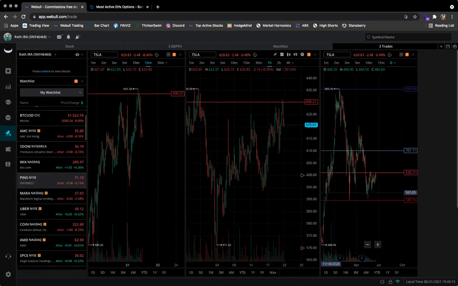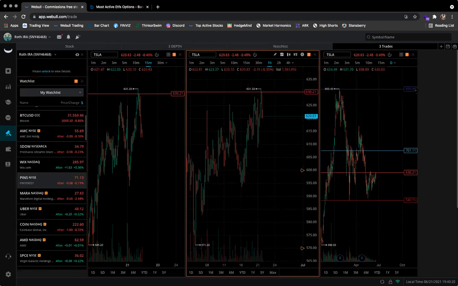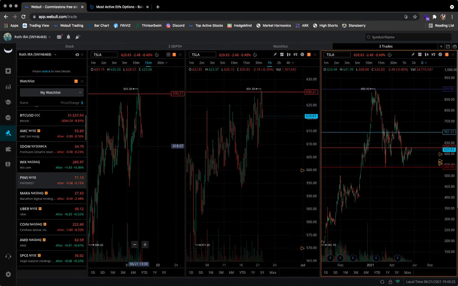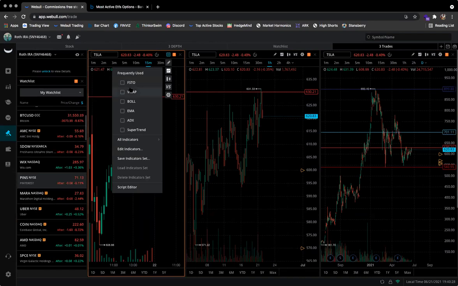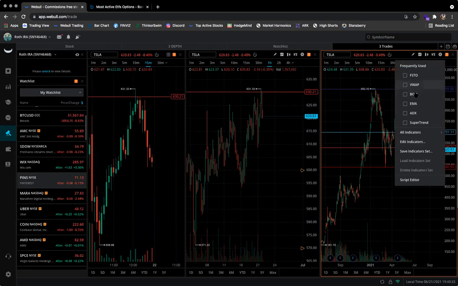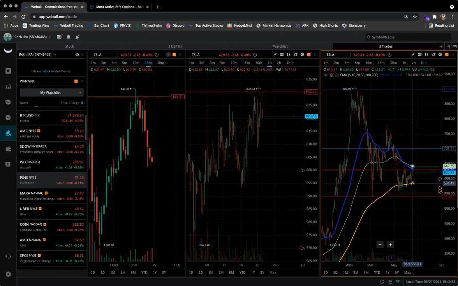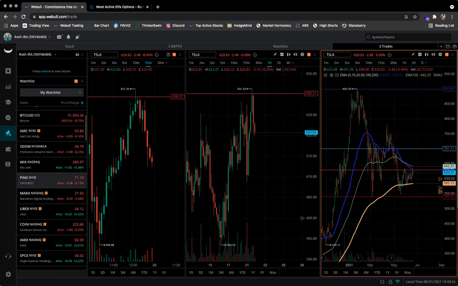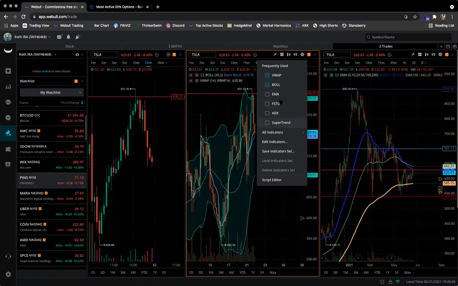I don't have my windows set up like this, but just showing you how you can group them. So if you want to look at several different stocks or maybe the same stock, you're trading it on this 15-minute interval, then you can add your indicators right here as well. And what's cool here is you can say, all right, I want my EMAs over here, right? Because I know this is the big picture. I want to be meeting it here. All right, so if I'm not there yet, I'm ready to buy a put. And it's like, okay, on my 1 hour, I want to look at my Bollinger and my VWAP, right? Or maybe even my super trend, you know, whatever you want to do.